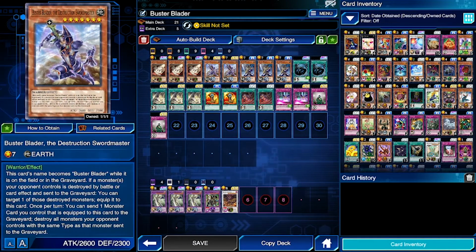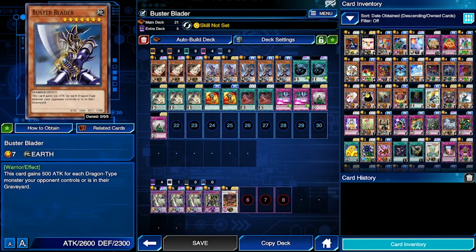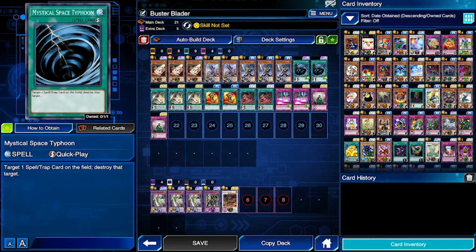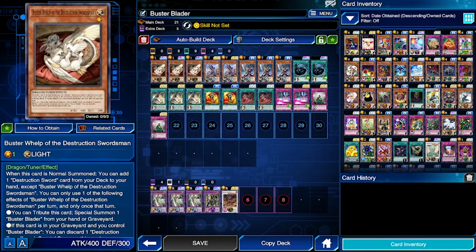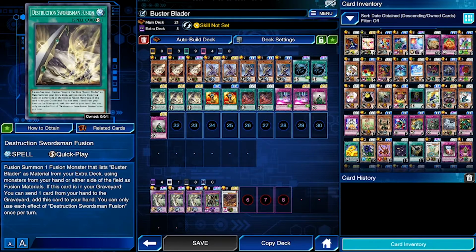Then I run 2 Buster Blader, the Destruction Sword Master. We're running 3 regular Buster Bladers, 2 MSTs, 3 Destruction Swordman Fusion, which is how you're going to fusion summon, obviously. And the good thing about this is that you can use your opponent's side. So even if you don't have Buster Whelp, you can still fusion summon, but your opponent has to have a specific monster out there. They have to have a dragon type, whatever it is for your fusions, and you have to have a Buster Blader in your hand or on the field.